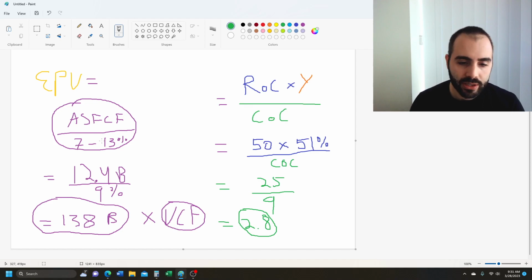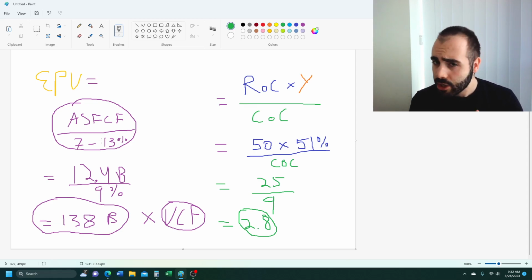Your cost of capital is going to be depending on the characteristics of the business and the financial position of the business, like the debt position. If they have a lot of debt, use a higher cost of capital. If they're more cyclical, use a higher cost of capital. Maybe if they're in retail, use a higher cost of capital. But if they don't have those characteristics, now you start to go lower and lower. If they're in a sector with changing very fast technologies, use a higher cost of capital. If they're in something stable like Procter & Gamble, use a lower cost of capital. So you come up with a rough number.